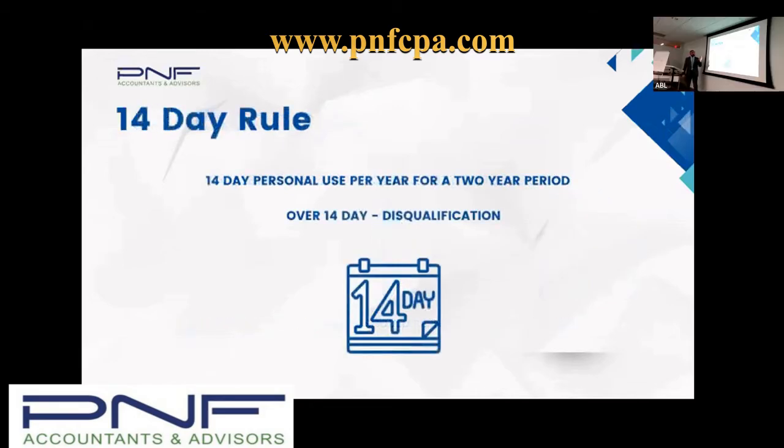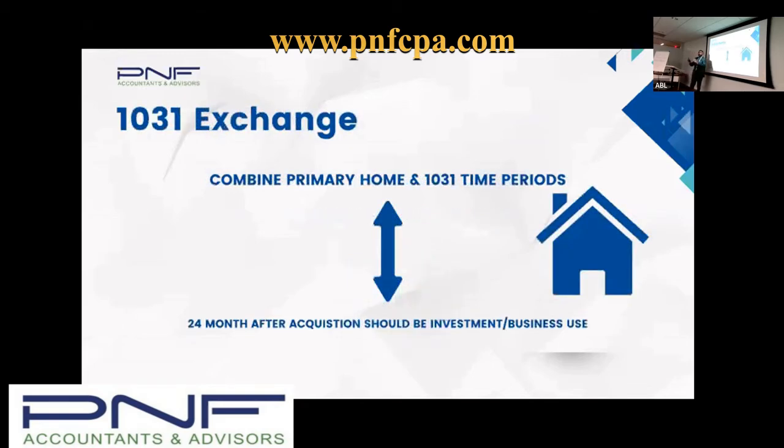Now, keep in mind that with the 24-month rule, with mixed properties, if you come to sell, there is always a portion that is profit and a portion that is primary residence. So it's mixed. We have to separate these two, and that's why some planning is required when you come to sell properties like this. So if you own it for 2 years and you decide to sell, you make capital gain on the first portion, the profit. You sell in 2 years, you need to cash out, you have to pay the capital gain. Yes. So once you sell, the deferred gain will be realized.